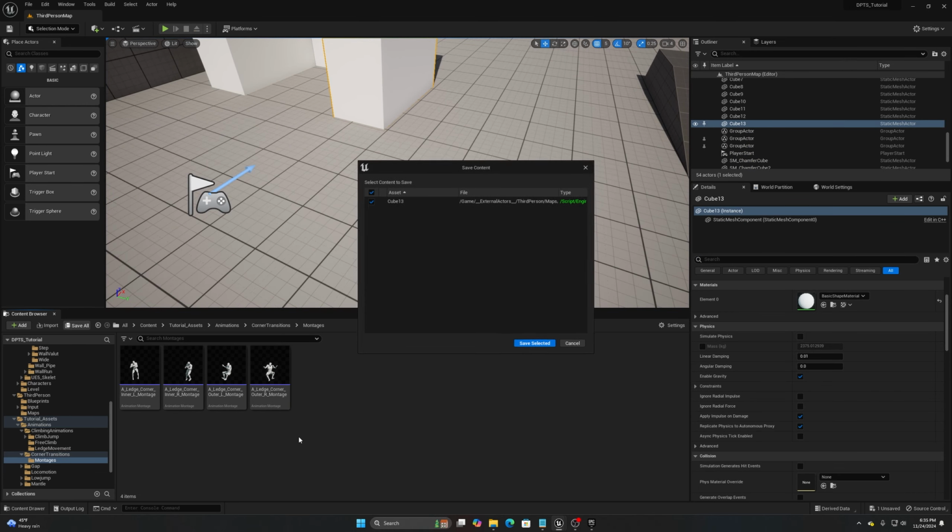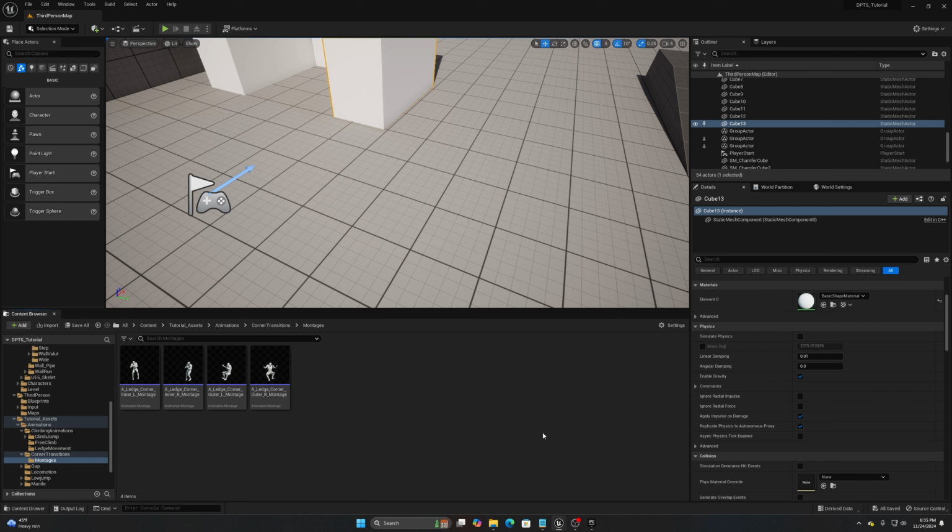We got the corner transitions, ledge actions, and a whole bunch of stuff going on. So in the next video, we're going to be covering certain ways to modify climbing actions, such as using the climb input boolean that comes into the system, as well as certain settings that you can use to adjust the way certain values are set within the system. So this way it can help, depending on how you want your ledges to be set up, you might need certain ledge adjustments to ensure that the detections are always finding the ledge accordingly. So we're going to be covering a bunch of that stuff all in the next video, guys.